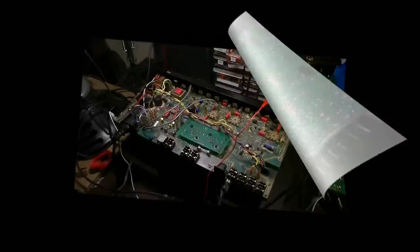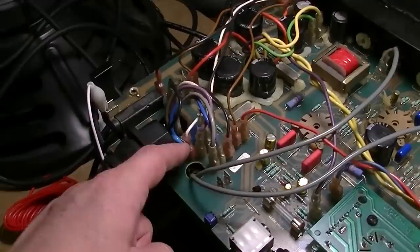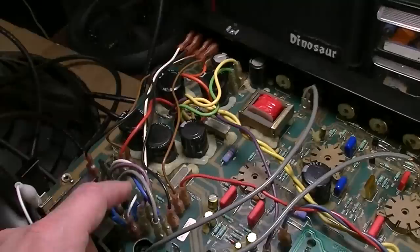Okay, dudes, got this back up on the bench, got everything plugged back up. It took a little while. I had to refer to the videos that I made several times, really, and pause it to figure out where everything went. If you ever have to take a board out like this, that's a really good tip. Film yourself doing it, or, short of that, at least take photographs or draw a diagram. Photographs and video are really best.